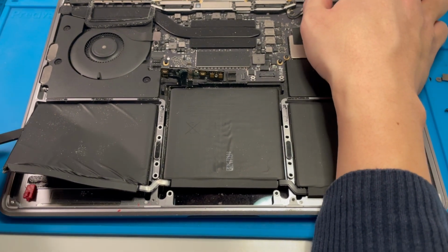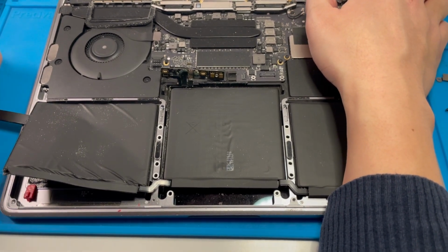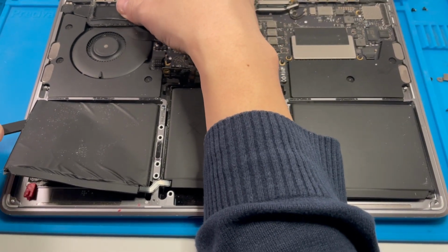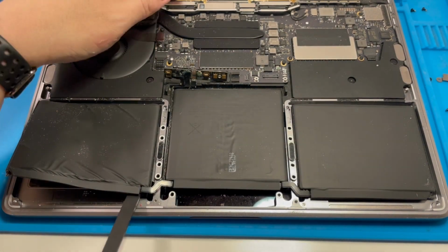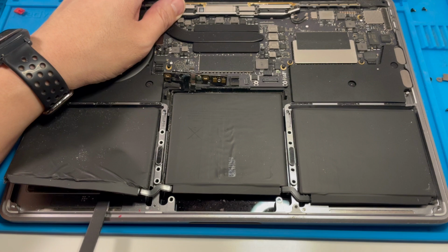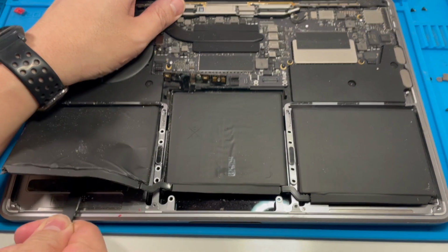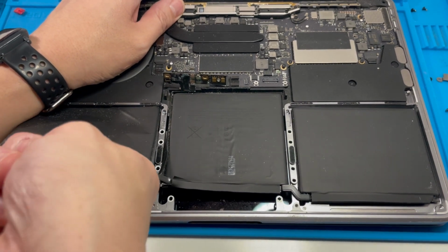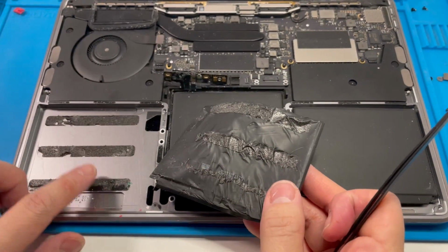Sometimes I'll use isopropyl alcohol to help with this adhesive. That would help quite a lot actually, but there's always a danger as well that the alcohol will drip onto the screen, and if it mixes with the adhesive, that's not always a good thing. Anyway, it is possible to do this without rubbing alcohol, so I'm just going to try and do this with the back of my tweezers, which is actually working pretty well. So this part's all coming out. Yeah, that wasn't actually that hard.